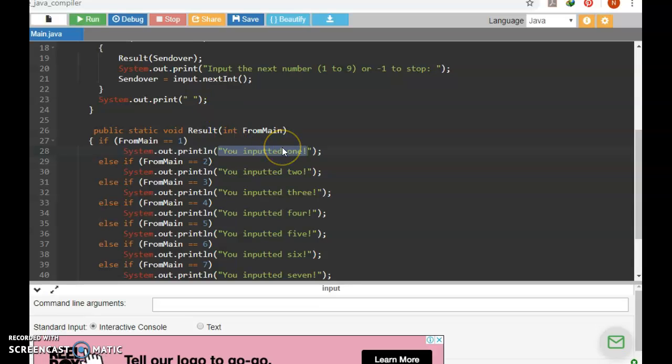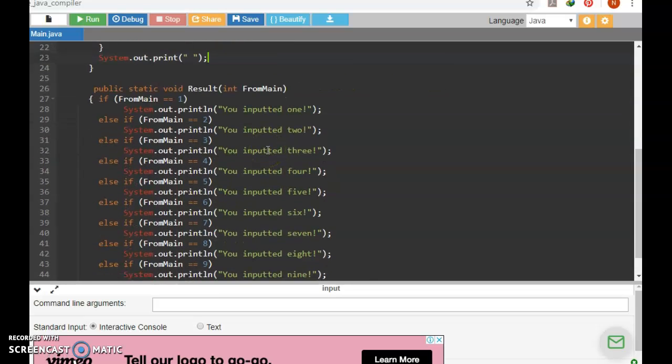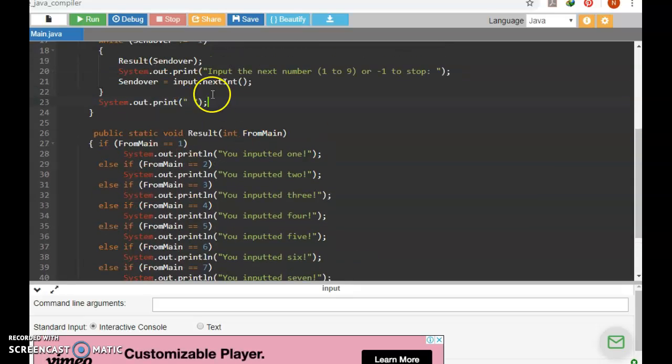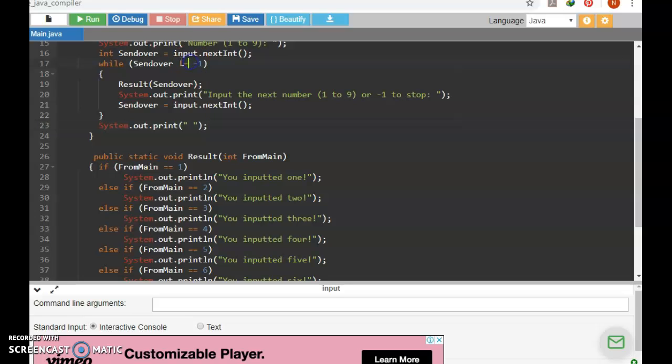Needless to say, you can change it so that, for example, if it's less than 0, you can exit. That works too. You can just change this to if sendOver is less than 0, for example, or more than 9.